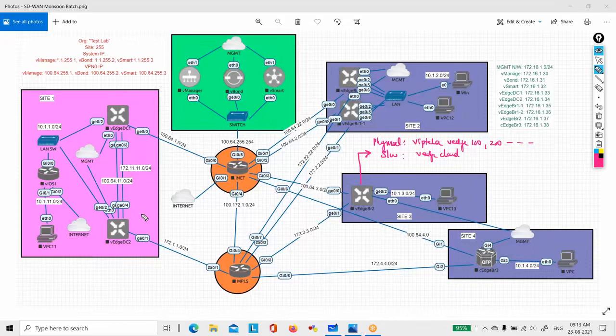If you want to make a lab, you should use the vEdge Cloud, which is possible on EVE-NG or GNS3. GNS3 has some challenges, EVE-NG is better, so I prefer EVE-NG. Another tip: you need a system with at least 32 GB RAM.